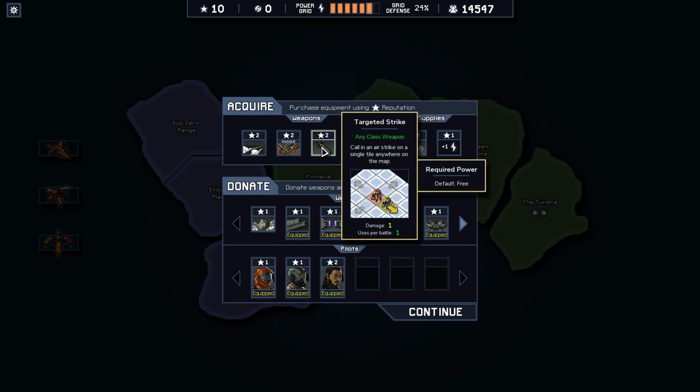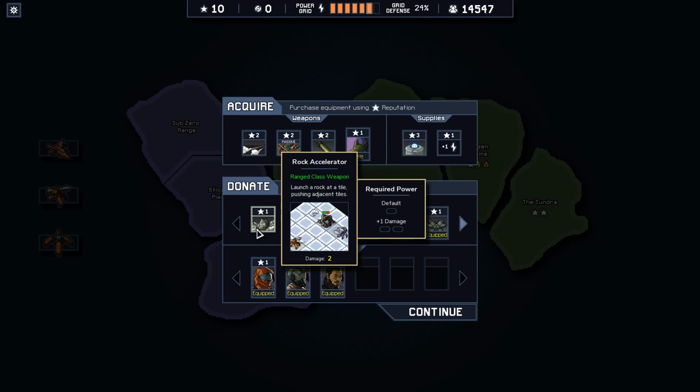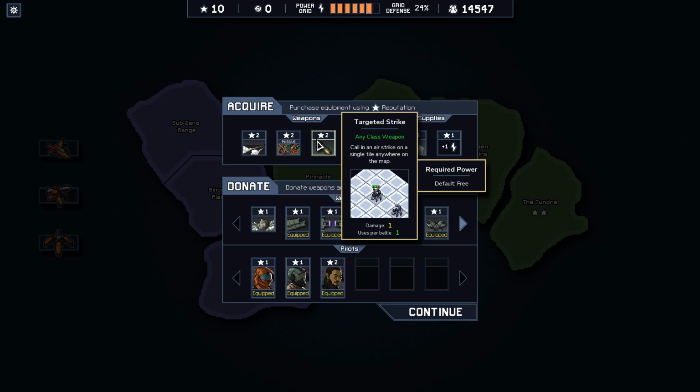Let me just check. The targeted strike has no kind of upgrades, so it's just that. Doesn't cost anything though. So I might not sell both. I might just sell one. Did we decide the nanobots is better than the rock thing? I'm not sure I believe that anymore. I think the rock thing is better because it just gives you more options for push. But targeted strike is even better because that's loads of options for push.